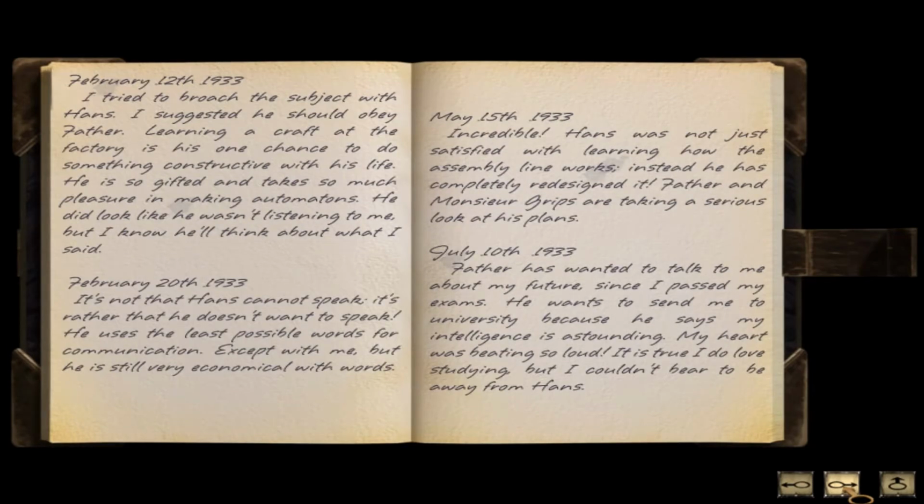February 12th, 1933. I tried to breach the subject with Hans. I suggested he should obey Father. Learning a craft at the factory is his one chance to do something constructive with his life. He is so gifted and takes so much pleasure in making automatons. He did look like he wasn't listening to me, but I know he'll think about what I said.